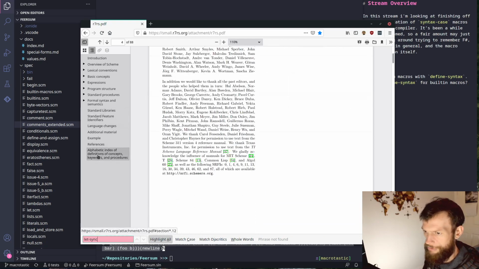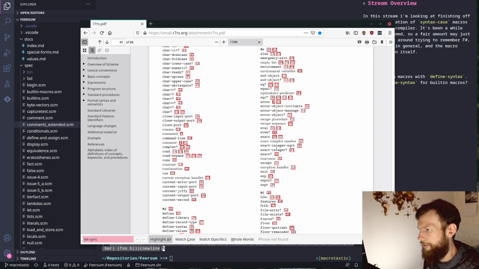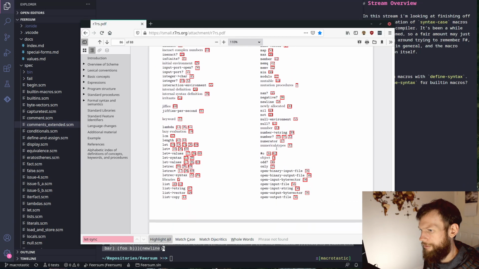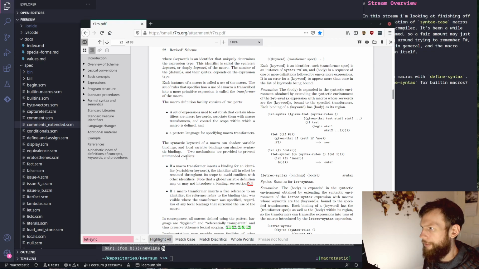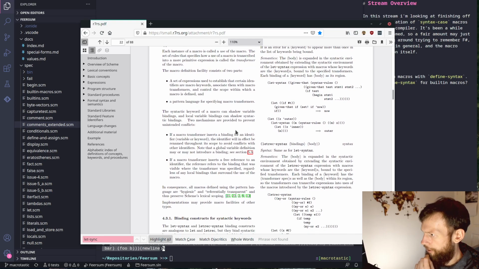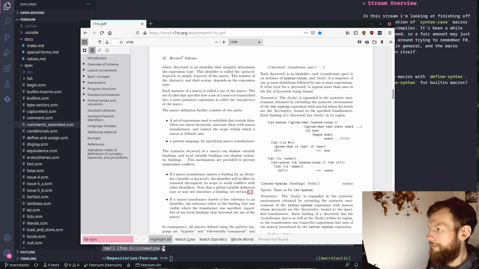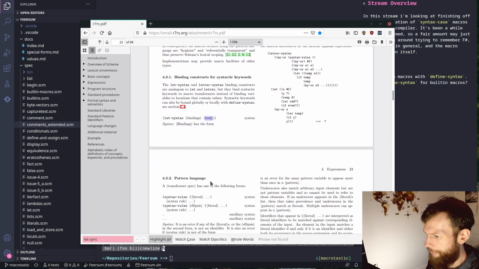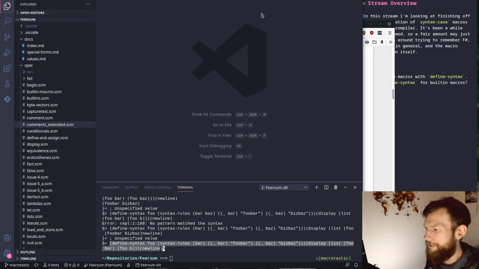Let syntax, well, let's go let. Yeah, we've got let syntax and let rec syntax. Let syntax, given that syntax rules. So what would you need? Let syntax takes bindings and a body. I mean, this should be fairly simple.